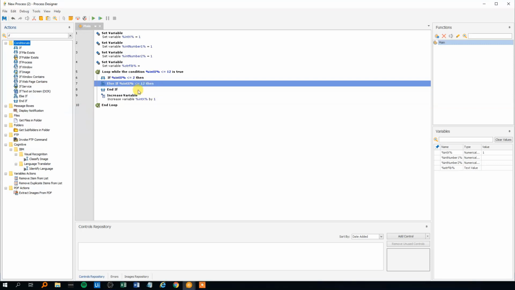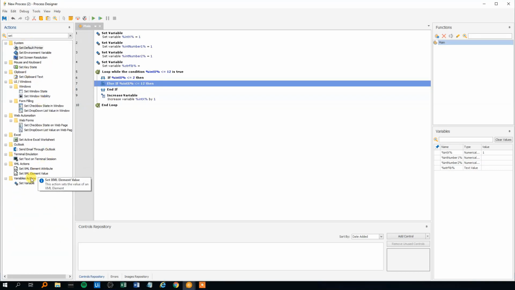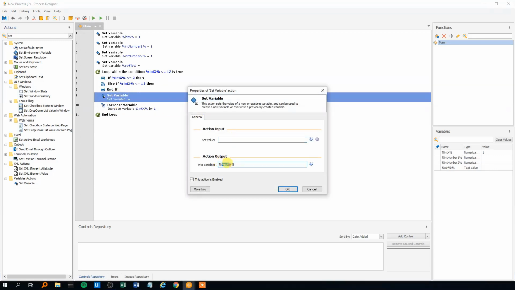So right now this loop will just run 12 times. Nothing really happens here. Let's think about the first 2 times. The Fibonacci numbers should just be 1 the first 2 times. We don't need to do anything here. We just need to think about what we should write into the string fib here, the text, and in the end of the loop, or maybe just by the increase variable. So we'll need the set variable here. Let's put it here. So we need something to be stored in the string fib like this. What should you store in the string?